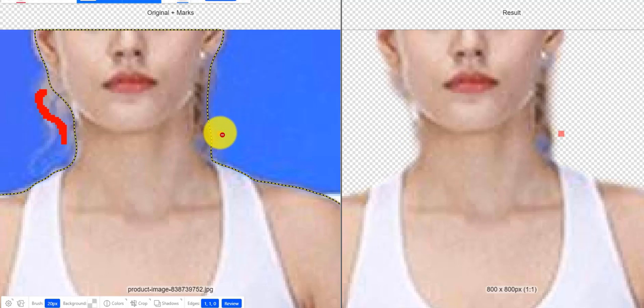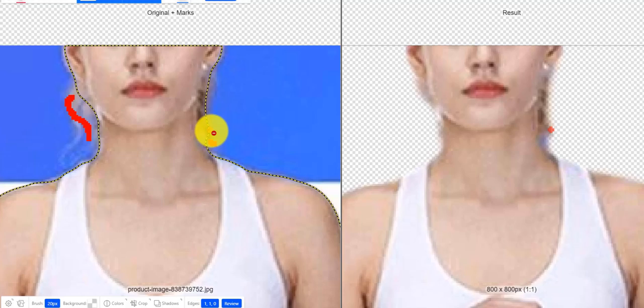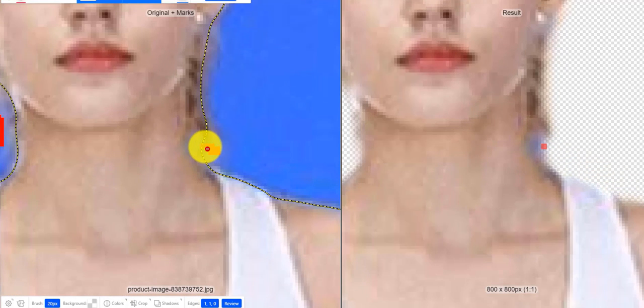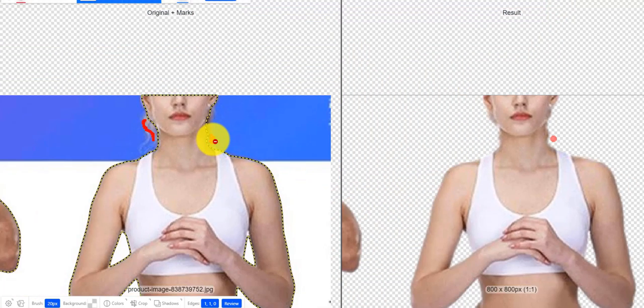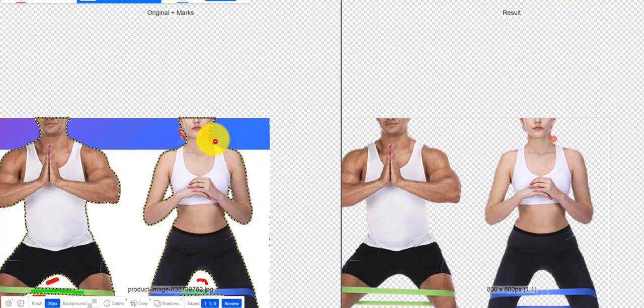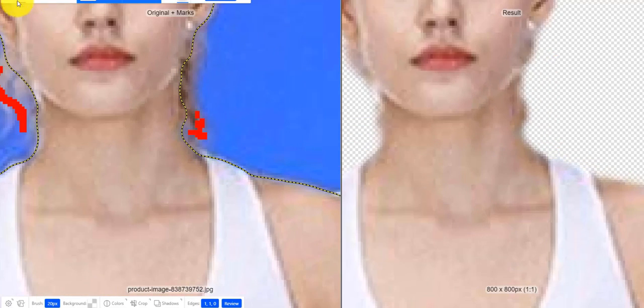Okay, same thing on this side. Like right there, it seems like there's a little purple. Still is a little bit. Okay, I'm gonna use this green to bring this line out just a little bit more.